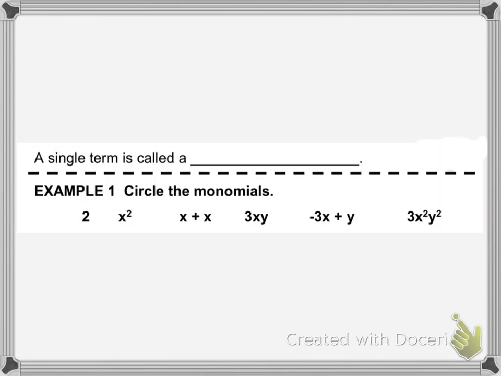So as we begin, there are 4 vocabulary terms we need to be familiar with. So when I say them, you know what I'm referring to. The first is the name for a single term. And we've heard of terms before. We've heard of variable terms, which might look like 5x. And we've heard of the constant terms, which are just numbers, maybe like 14, right? These are both examples of terms. The formal name for a term is called a monomial.